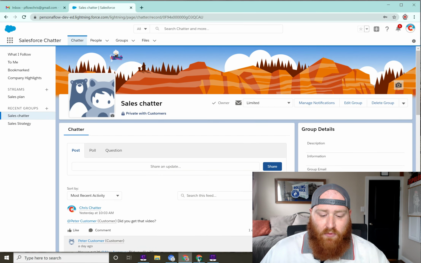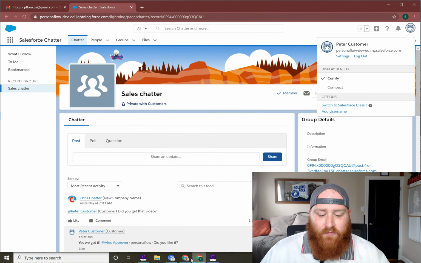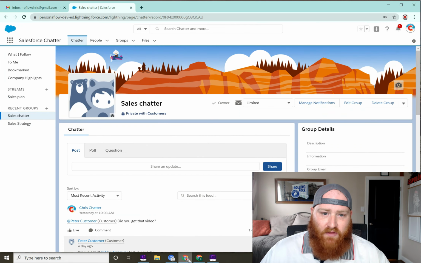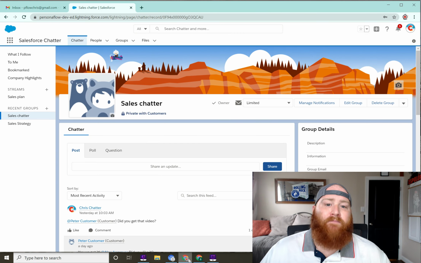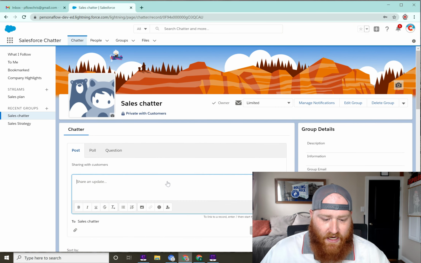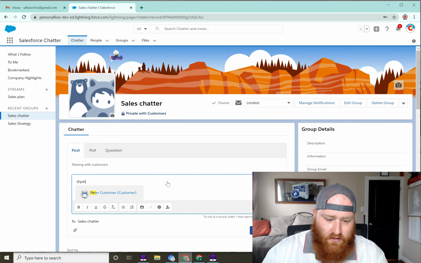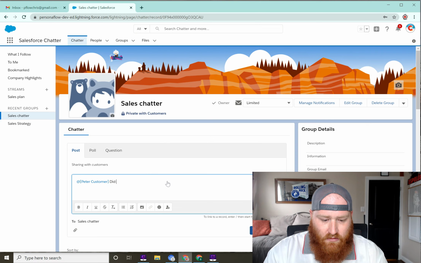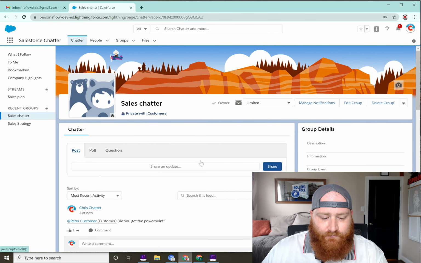And what I'll do is I'll jump between these two Chrome windows I have to be able to do that presentation. And that's how most people will handle kind of any of these multi-user demos that you need to do. And what this does is it allows you not to log in and out over and over again for your demo. So we'll just come in here and we'll say at Peter, we'll go ahead and send that message over.